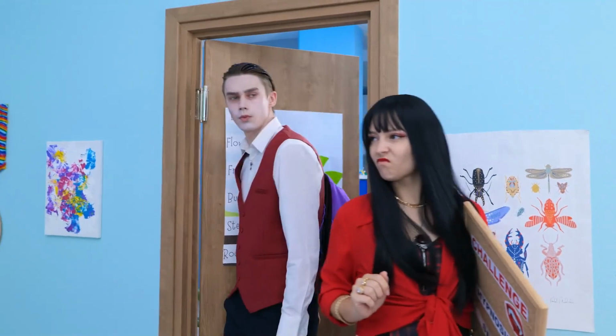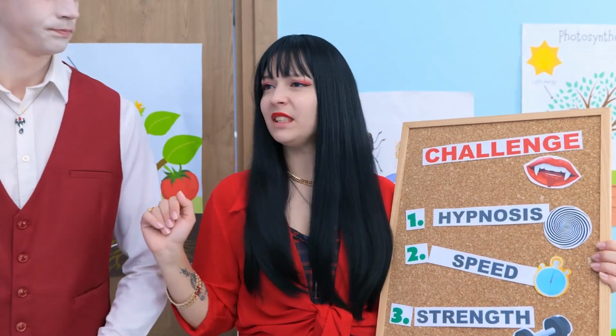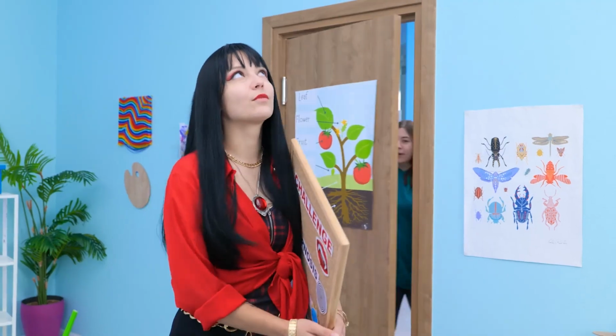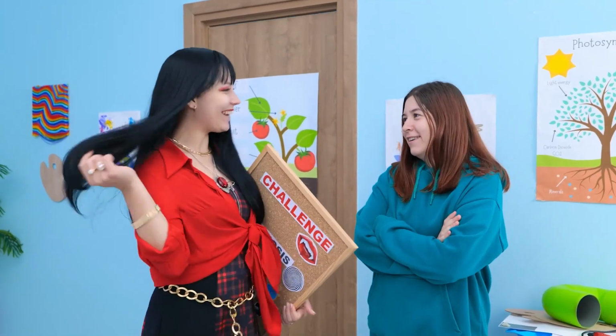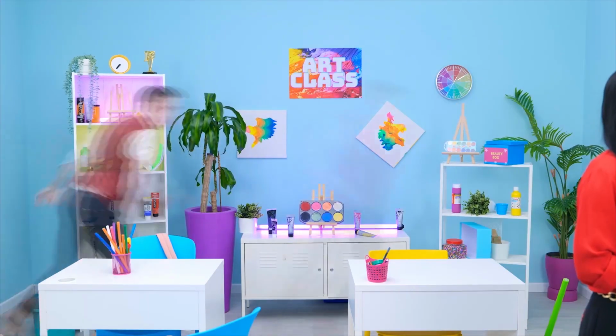Okay, this room as good as any. But yikes. Do you see this mess? Fix it. Okay. With speed, please. Okay. Where shall I start? Let's see. There. Hey, Rachel. Hi. How are you? I'm good. Just a regular old Tuesday, right? Chair is in. Easel is set. Lid on. I cannot be stopped. Whew. Rachel, I'm finished. Whoa!